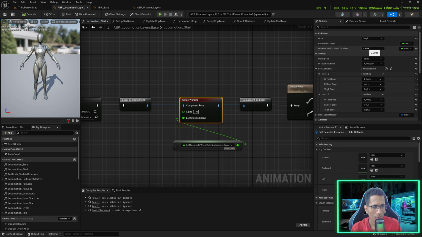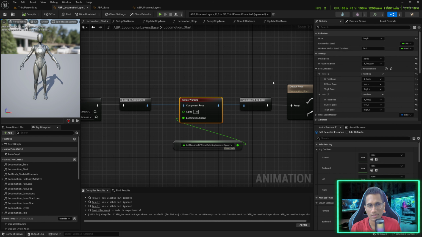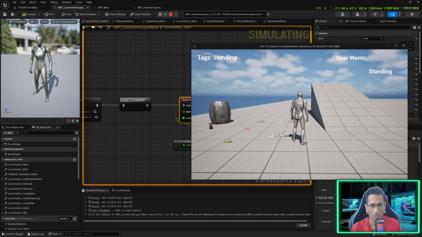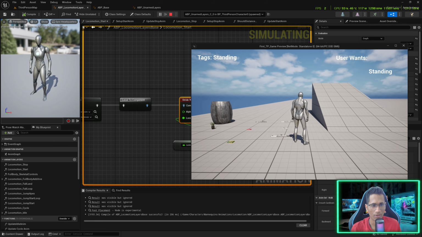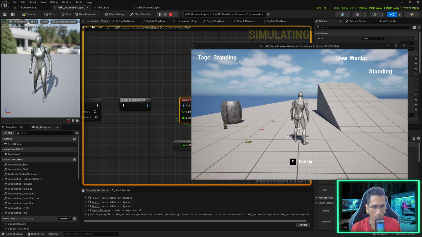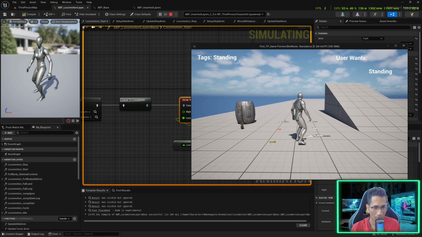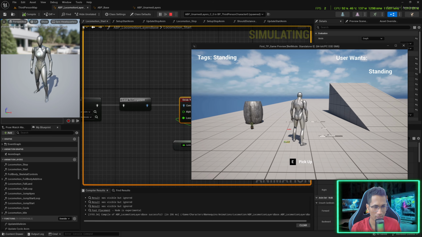The minimum threshold is set to 0. That means the stride warping will kick in with the full force because we have set the alpha to 1. Now if I set it to 10, the stride warping will start when you have at least a threshold of 10 meter per second. If you try now, see, it's hardly showing any behavior. I'm releasing my key real quick, and now if I gain some speed, you will still observe that snappy behavior because the stride warping is coming with a full intensity.